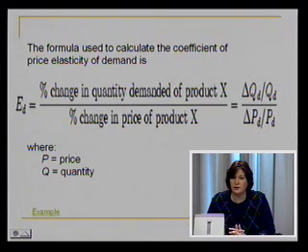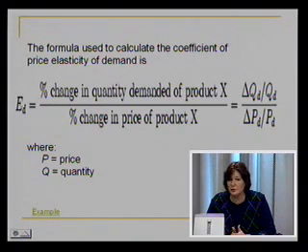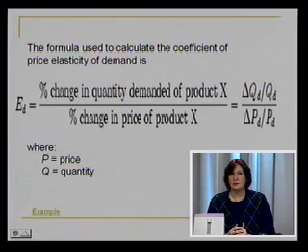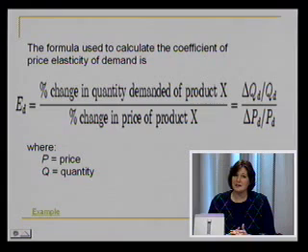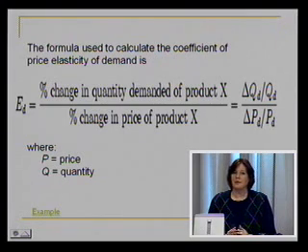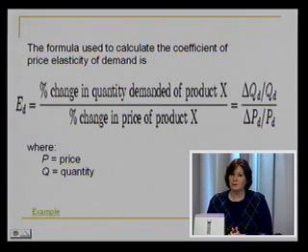The same thing holds true for price. We take the change in the price divided by the original price. Okay? If this number turns out to be less than 1, then demand is inelastic, meaning we can change the price and it will not have a significant impact on demand. If our number turns out to be greater than 1, then it is elastic, which means a change in price will have a significant impact on demand.